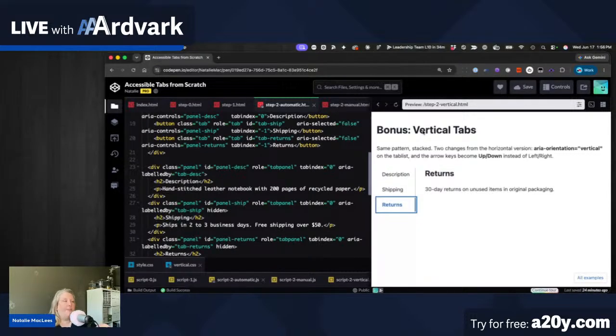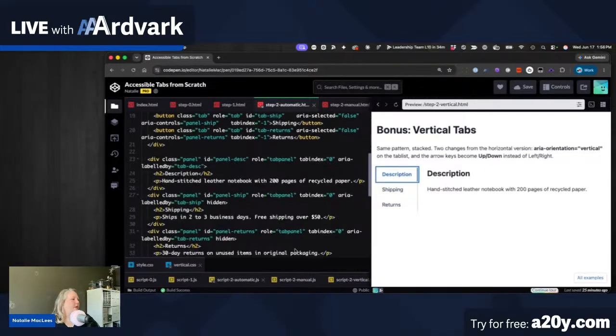Now, it is up to you. You could support both the up arrow key and the left arrow key, regardless of whether you have horizontal or vertical orientation visually of your tabs. You could support both up and left to go basically backward through your tabs, and then down and right, you could support both for going forward through the tabs. That's perfectly fine. It's also fine to just support whichever one matches the orientation, because that's the one users are probably most likely to use. So this is also an option.